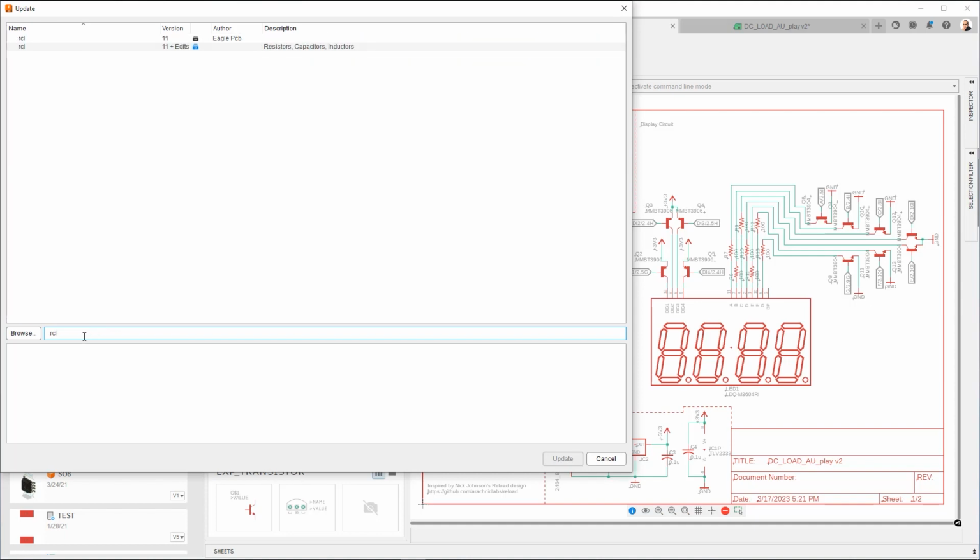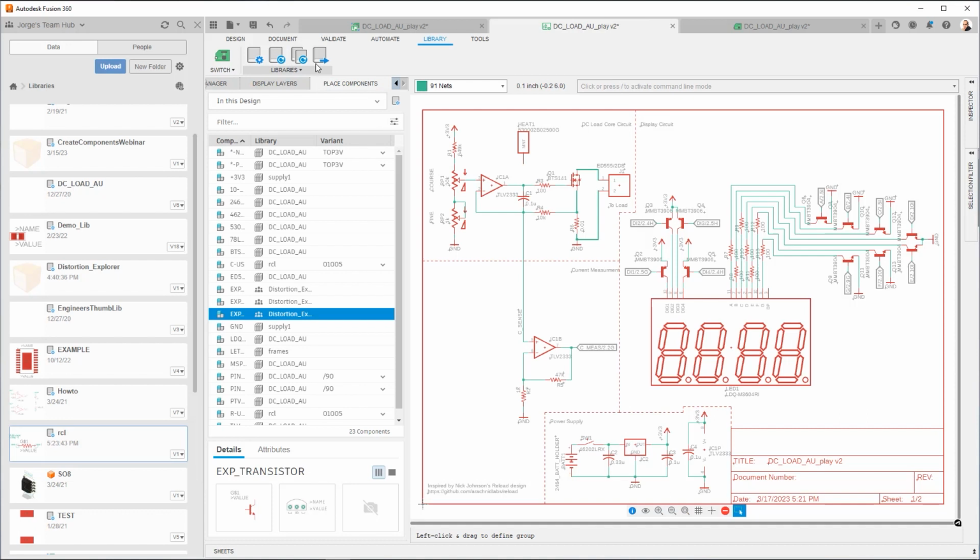Okay. Now, one thing that you're going to notice here with RCL is that I have these two versions, but none of them is the Fusion Team library. It's not being recognized, and this can happen to you. So how do we fix this? Well, in the scenario where updating the explicit library isn't possible, you can try update all. If it tells you nothing to do, that means it didn't detect it either.